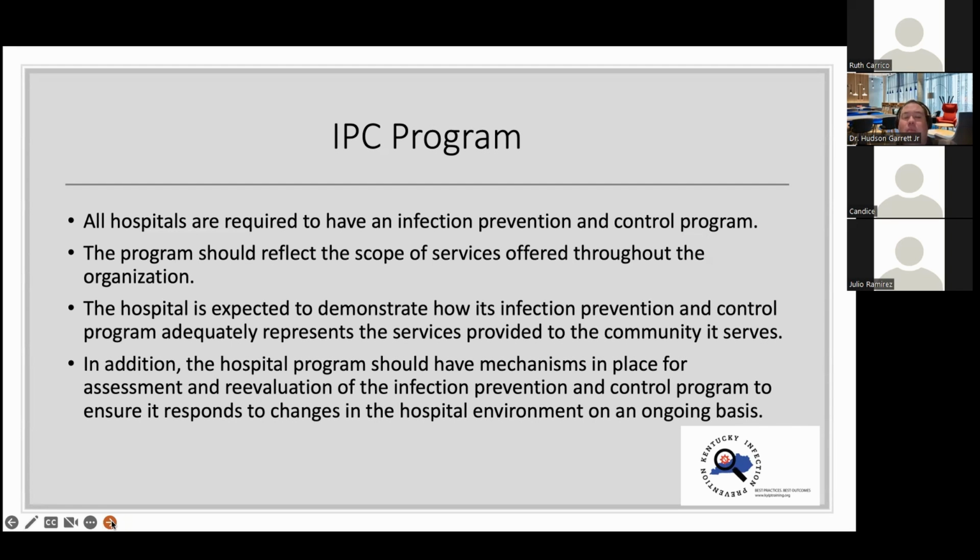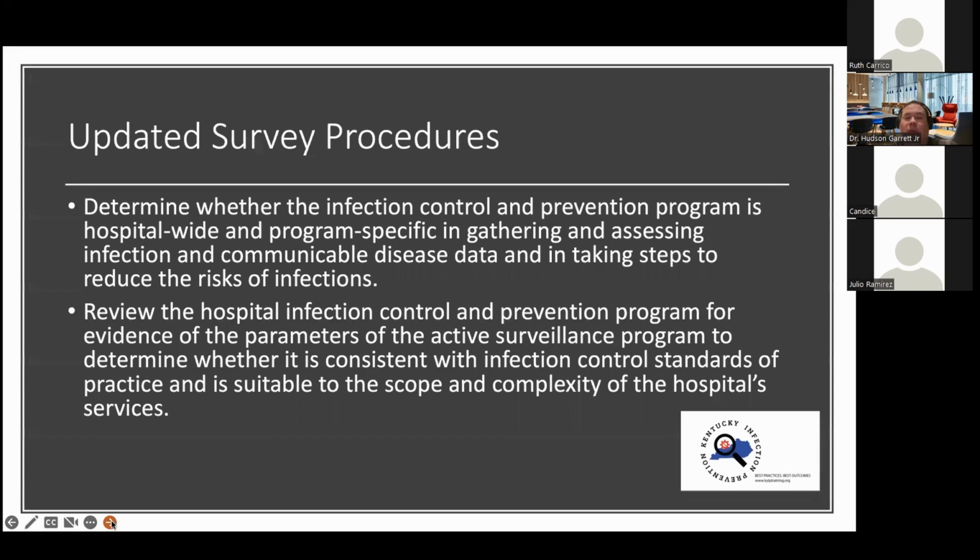So the overall infection prevention program, right, we know that we're required to have one. We know that it needs to be reflective of the scope of services that we offer. So that's going to be based on our risk assessment, but it also has to look at the total community picture. So that total community picture should ebb and flow pretty much every year. You may take services away. You may be adding services. Your community may change. Your demographics may change. But at the end of the day, the expectation for safe care is not going anywhere. And so our practices, our evidence-based policies and procedures should pretty much remain the same, but we may need to make some small tweaks and adjustments in order to do that. And that's really where that sort of mechanism is there to be able to be a little bit more agile so that we can respond to those demands in the hospital environment.